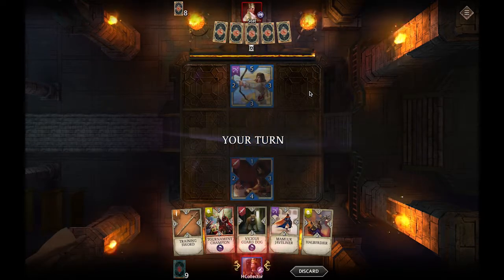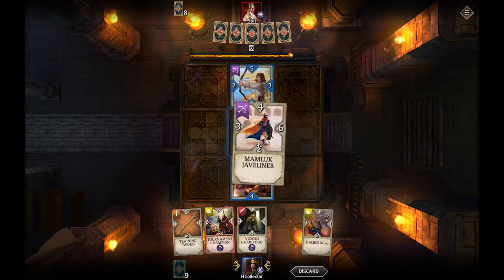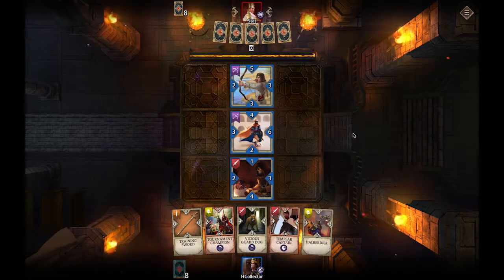So my opponent burned his poison, which is actually a pretty good early game move against King Philip because it allows you to use other poison cards later on. So to respond to that, I'm going to use my other archer to block the middle square to prevent my opponent from capturing both of my cards.